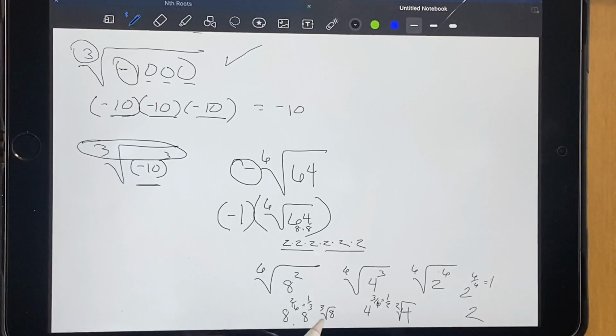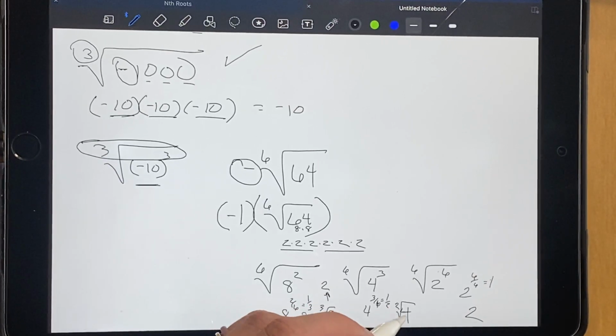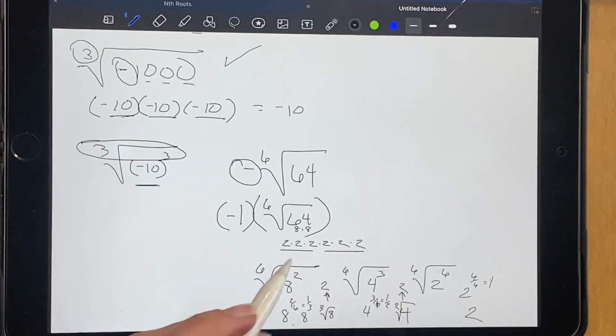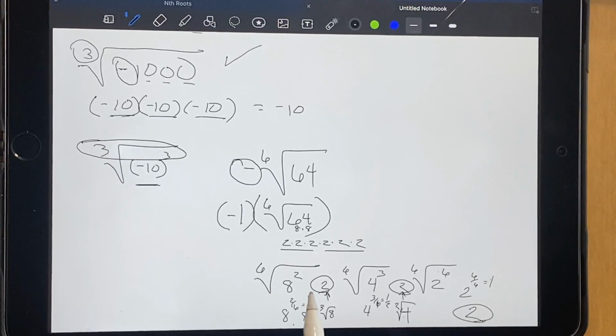So are all these the same? Cube root of 8. Well, I know the cube root of 8 is 2. Square root of 4 is 2. So all 3 ways, even though they looked different, one was a cube root, one was a square root, and one simplified out by itself, they all gave me the answer of 2. So any of the ways that you want to work that is fine.